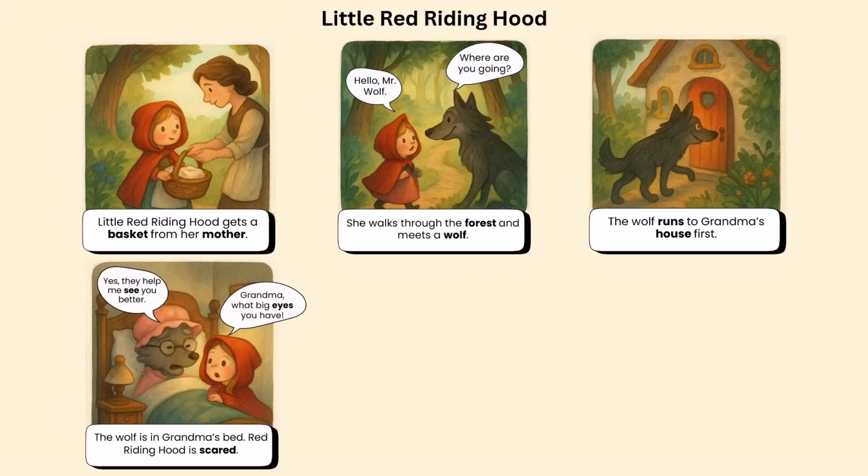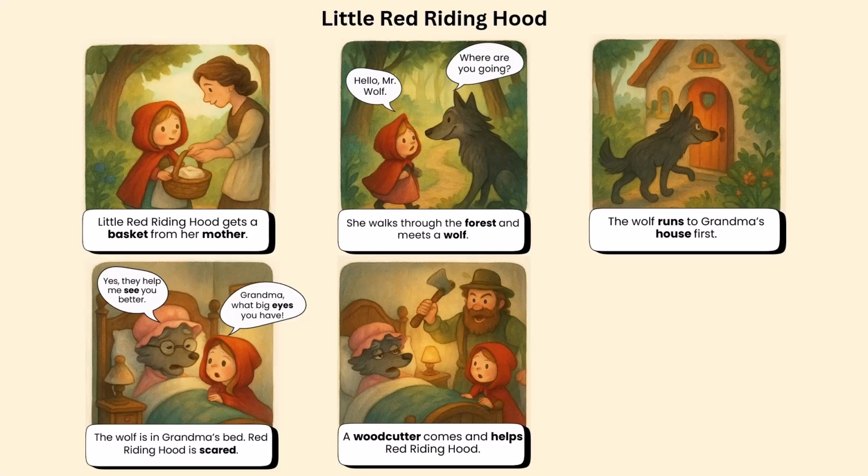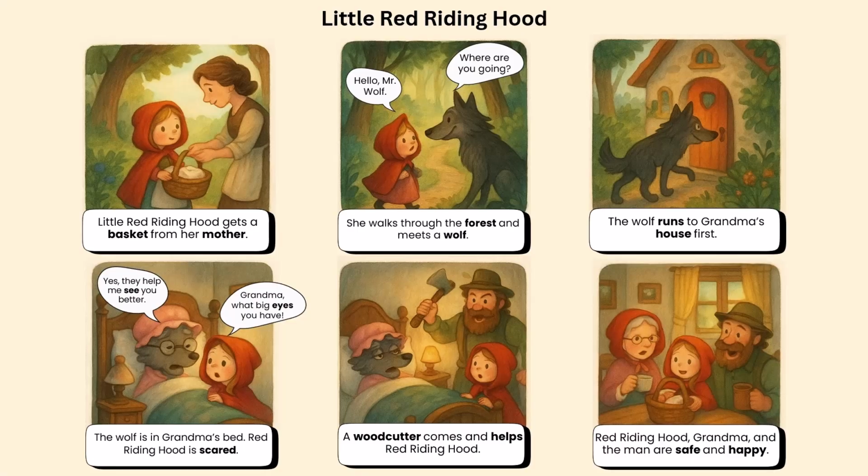The wolf wears Grandma's clothes and gets into her bed. Little Red Riding Hood comes inside and is very scared. A woodcutter hears a noise and comes to help. He sees the wolf in Grandma's bed. Little Red Riding Hood, the woodcutter, and Grandma are all safe. They are happy and give the wolf a lesson.